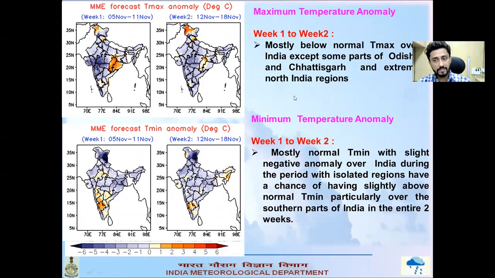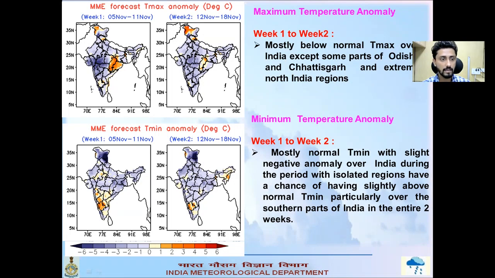As we all know that winter is approaching, so we have to be ready with the temperature information. So in this plot, we are representing the maximum temperature anomaly, and the bottom panel represents the mean temperature anomaly. So what does anomaly mean? Here, when you take the long-term average over India, you will get some temperature value for each region. Now, suppose for week 1, if any region gets a temperature more than the long-term average, then we call it a positive anomaly. And if any region experiences a lower temperature than the long-term average, then we call it a negative anomaly.